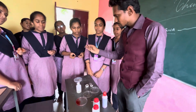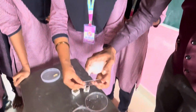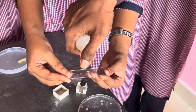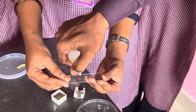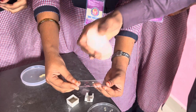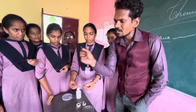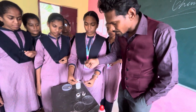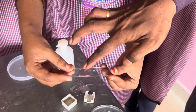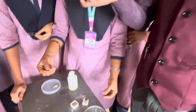Now what we have to do, the glycerin must be added. One or two drops of glycerin must be added. I am adding. After adding one or two drops of glycerin to the slice or the object, this cover slip, square shape one or spherical shape one is available, but we have the square shape one. Carefully we have to place it on the sample. Yes, observe clearly that the water bubbles are clearing. So clearly we have to place it, and we should not press. That is the main precaution, respectable everybody. We should not press it.